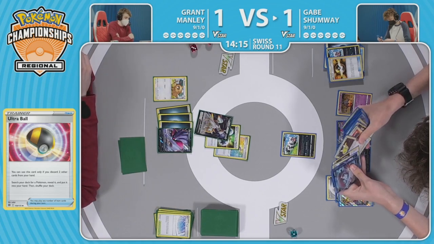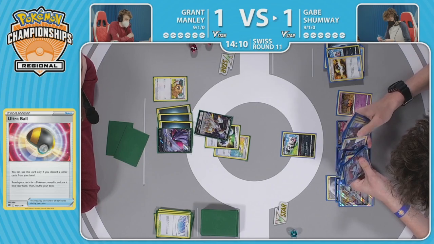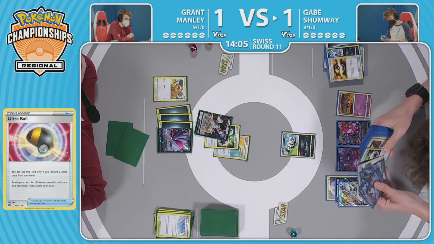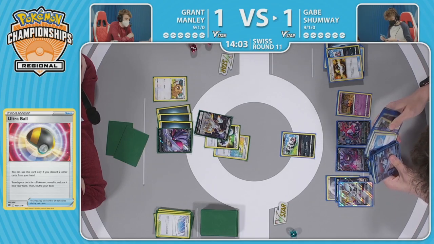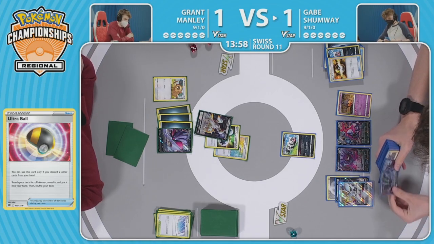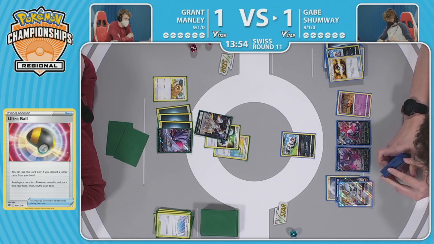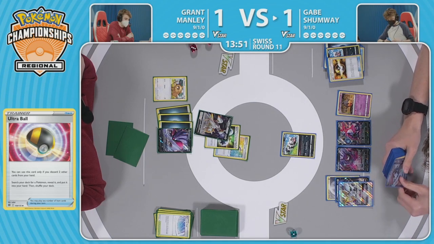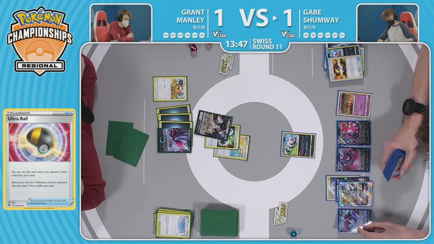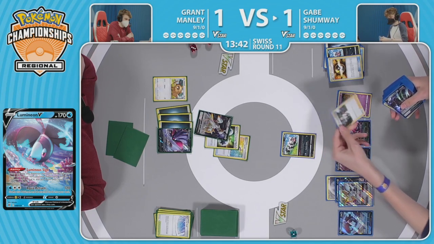And with that Professor's Research, he also discarded 2 Boss's Orders. So yeah, just kind of saying, oh, you're not going to boss me. Maybe I won't boss you. Maybe we'll have an even playing field for this game. Yeah, both players just recognizing it's not about trying to snipe things on the bench with the Boss's Orders. It's just about getting a commanding position because both decks are just so built around dominating the opponent, not trying to do any tricky plays and get wins off of the prizes. Once you get that overwhelming advantage, the prizes will just naturally come.